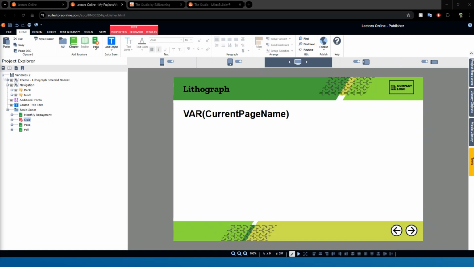I've used that to piggyback off a couple of things before where because it tracks interaction data for questions, you can save information back to a question variable, and then you can get that out in your data as well. So something like a quiz attempt option, if that's saved back to what Lectora actually counts as a question, you get that information in your interaction data. So that's something you can play around with.